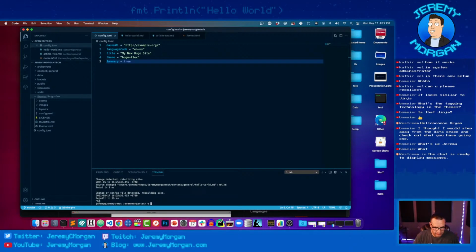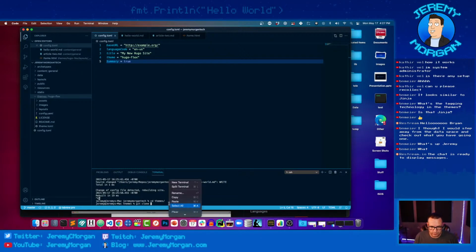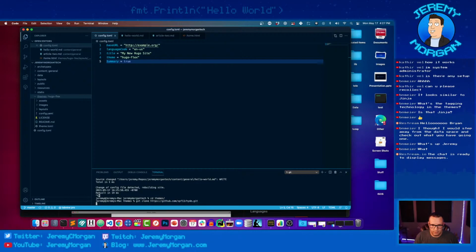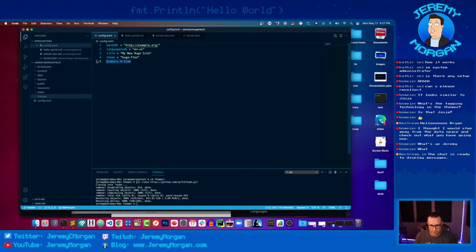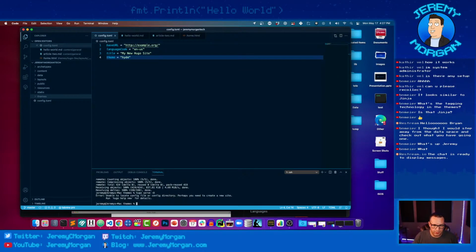Jump back in here. Do themes. Git clone. And then I just jump back into my config toml here. And we'll change this to hide. And start it back up. Hugo serve-d.